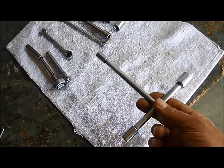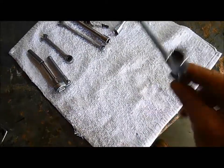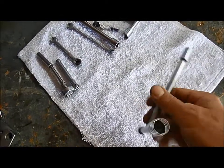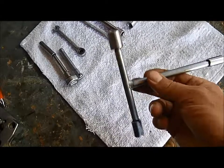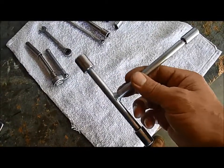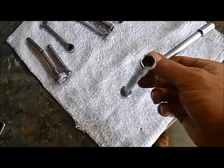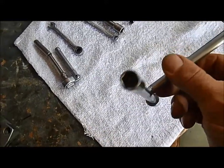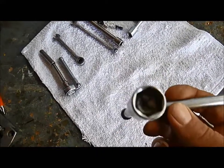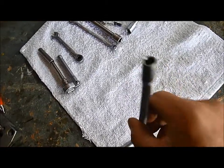I use that thing for everything. It reaches most all places on the KTM. It has a really nice balance to it, so it's really good for spinning. Half of all the work I do on the motorcycle, I do with this one tool. It is a great tool. I love it. Good quality sockets on it. These aren't like the cast ones you've seen some versions of, which are just cast ends and kind of cheesy. These are good quality sockets.